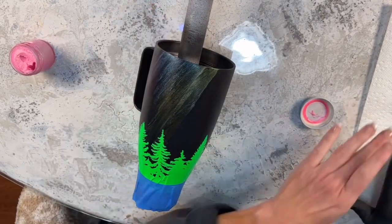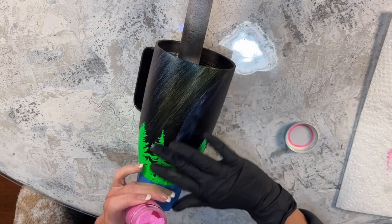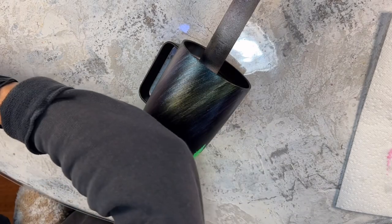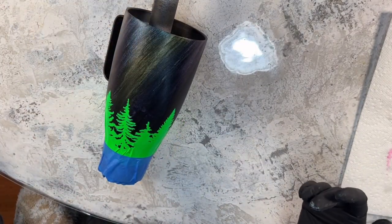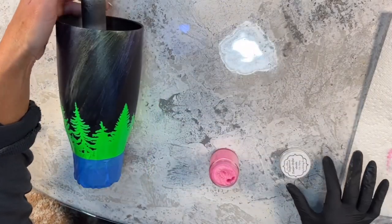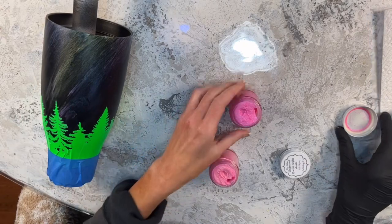The next one is Dragon — it looks pink in the container but on the cup it actually looks like a green to gold shift, very beautiful. Then I go in with Hemlock, a really pretty purple with a pink to purple tone. This is one you could possibly leave out if cutting colors. Then Nightshade — it is gorgeous, with a really pretty purple-blue shift and vibrant sparkle. Between Nightshade and Hemlock, I would definitely pick Nightshade — it just has a more vibrant color.